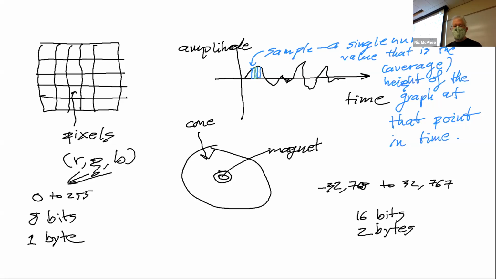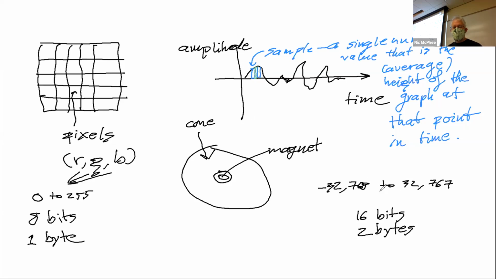And we don't want to have them all be positive like we did over here. In Pictureland, we could go from black to white, so 0 to 255. Here, we want to have both negative and positive values. So instead of having it go from 0 to 64,000, we shift it so that it goes from minus 32,000 to positive 32,000. So that means we can represent a very large number of different values along this y-axis, right? We can go from minus 32,000 to positive 32,000. So we could have very fine detail in the height of the amplitude graph using 16 bits, okay?